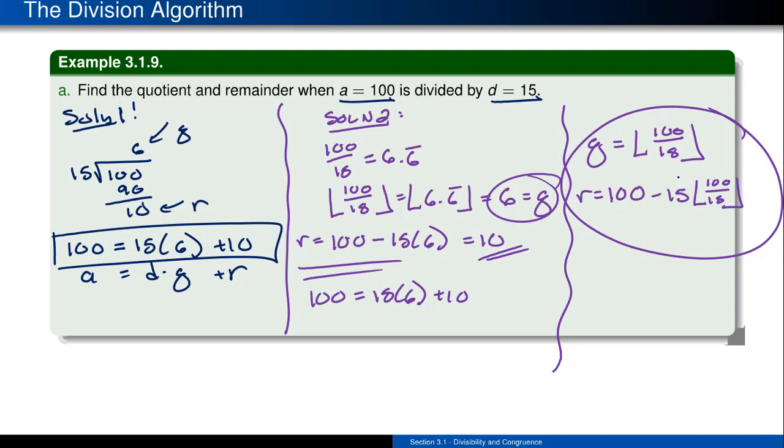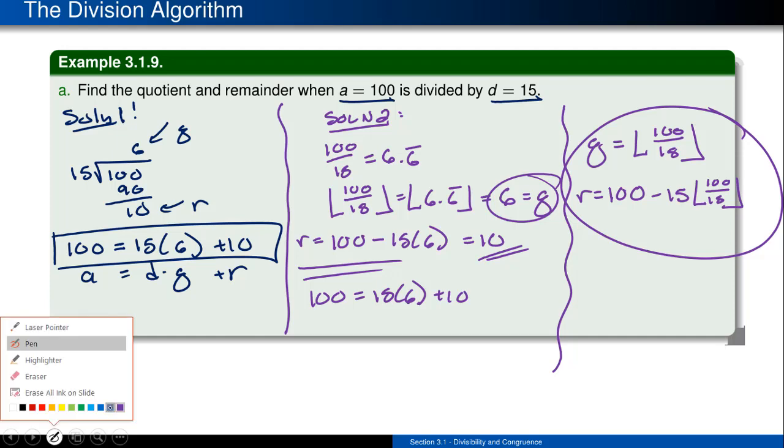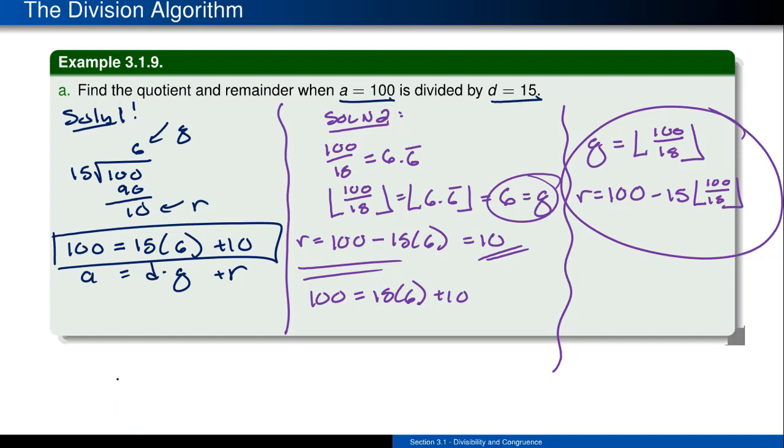Once we're done with the next couple of examples, I'm going to go back and show you the official line written out in a much more general setting. But for now, we're just seeing where all those pieces come into play. What's really nice about this transition from the first solution into the second solution is that it makes it really easy to go from talking about quotients and remainders with positive numbers to introducing this.